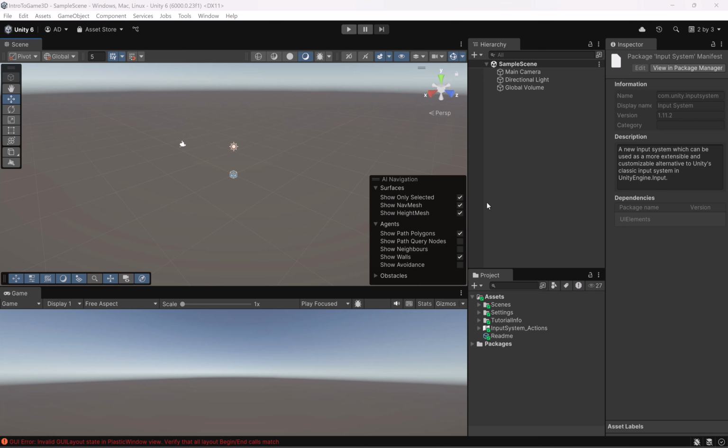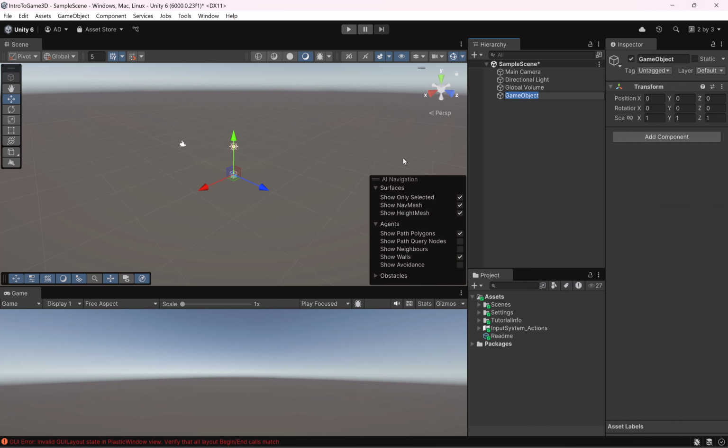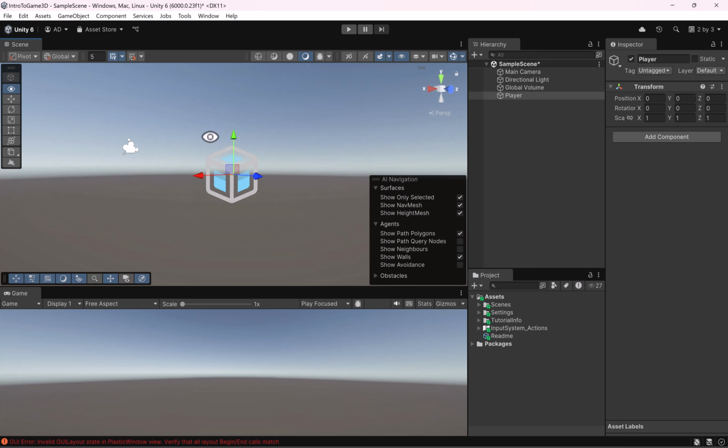And I'm just going to start to set up my scene. So I'm going to right click inside of this view and create empty. Now an empty game object is really just a game object, as it says here, but with just the transform component. We have to add the other stuff to it. So inside of here, I'm going to rename this to player. And this is going to just represent our player. I'm going to hit F to focus on this. And you can see where its position is at 0, 0, 0 in the world. If you don't see that, go ahead and hit reset.